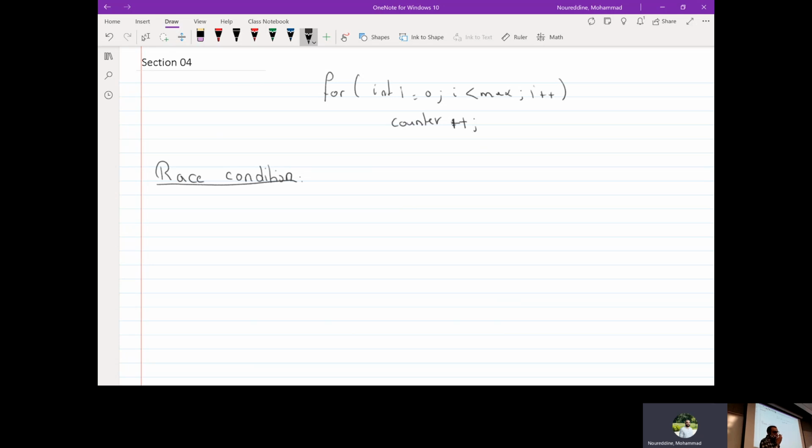Before we formally define what a race condition is, we want to define what a critical section of code is.